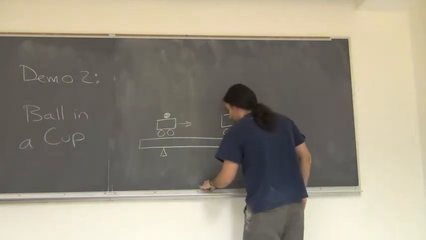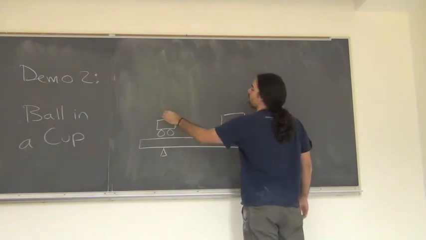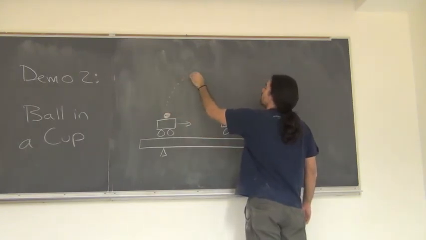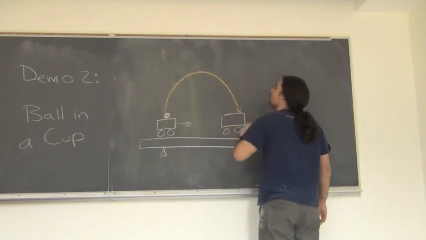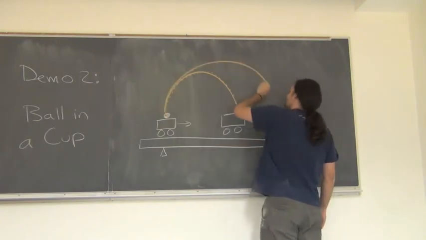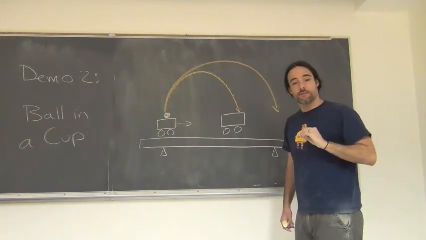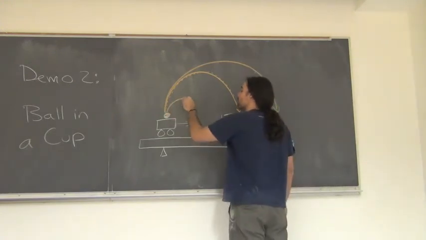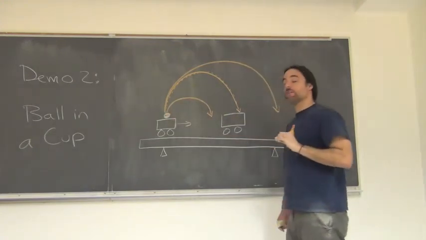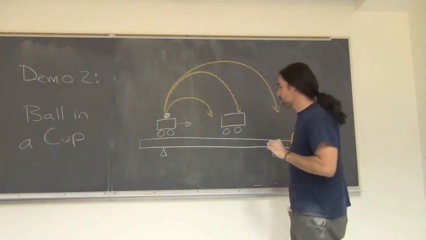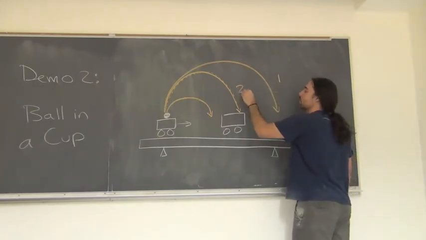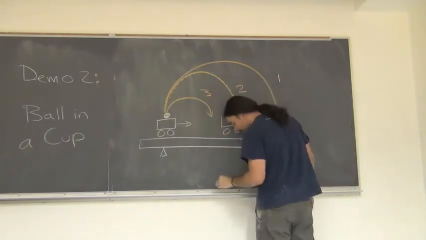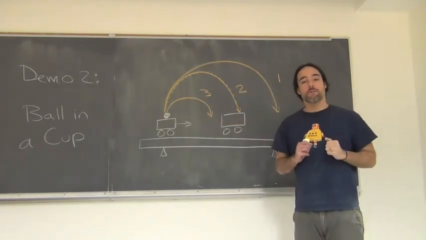We've got really 3 options here. The ball is either going to land right in the cup. It's going to go too far and land in front of the cup. Or it's not going to go far enough and it's going to land behind the cup. So those are our 3 options. Option 1, in front of the cup. Option 2, right in the cup. Option 3, behind the cup. Where is the ball going to land? All right, let's see what's going to happen.